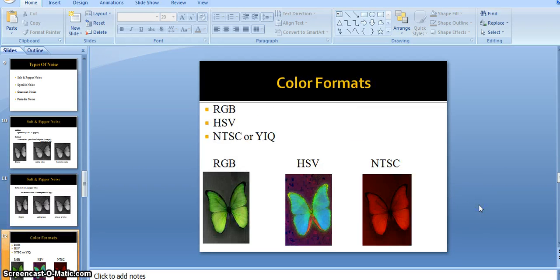The next is color formats. There are 3 color formats. One is RGB, red, green, blue, then HSV, hue saturation value, and the last one is NTSC, and one more is YIQ.